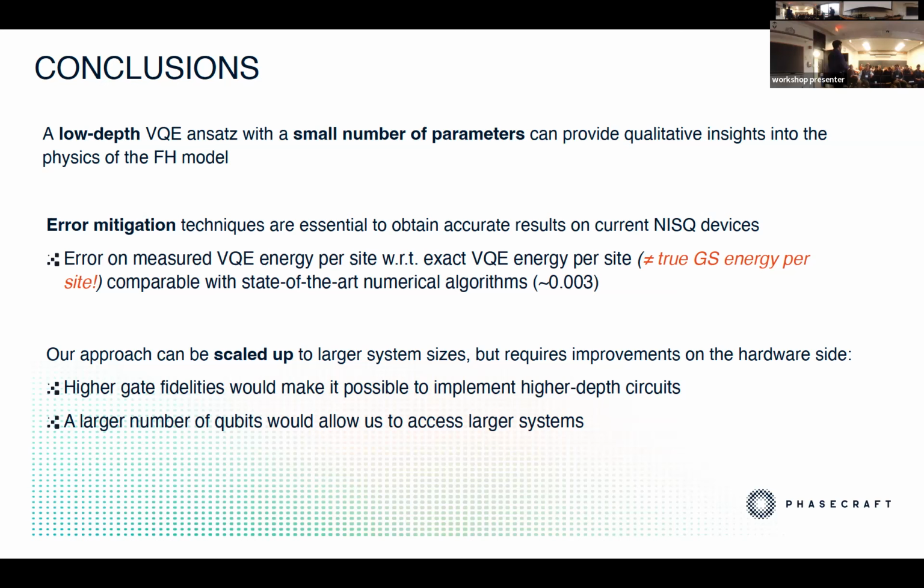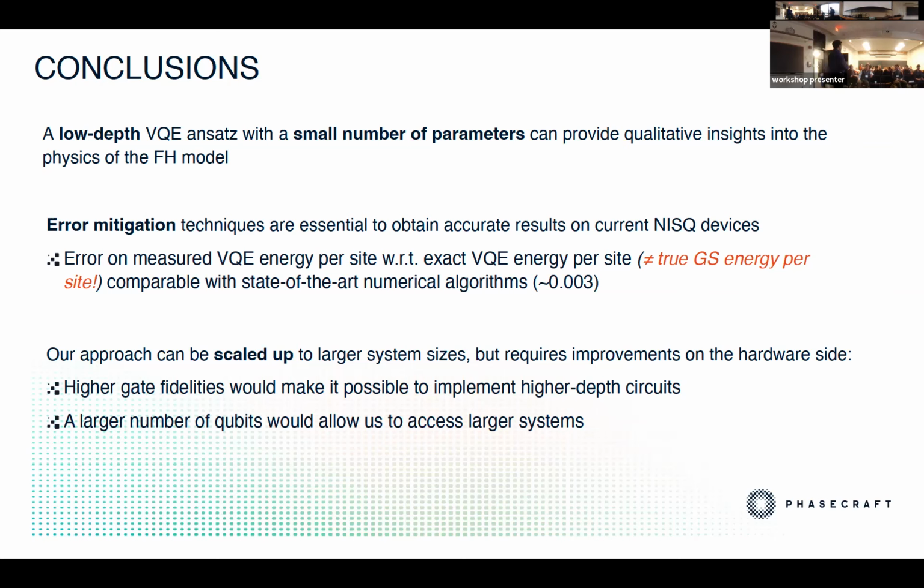Well, let's say that the main limitation actually is the gate fidelity. Because, as I told you at the very beginning, now we have machines with 433 qubits, which would allow us to access 200 sites of the Hubbard model, which would be great. The problem is that the fidelity of the gates is not good enough. And this limits essentially the number of gates you can apply. So the prospect on our side, as a software company, we can try to improve our error mitigation techniques and to devise more efficient ansatz. But of course, at some point we need improvements on hardware.